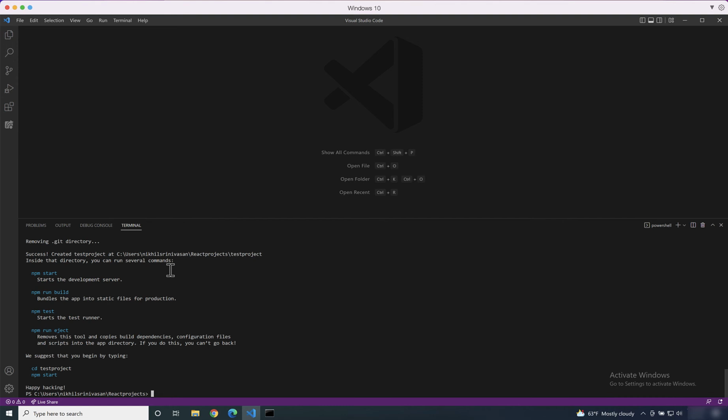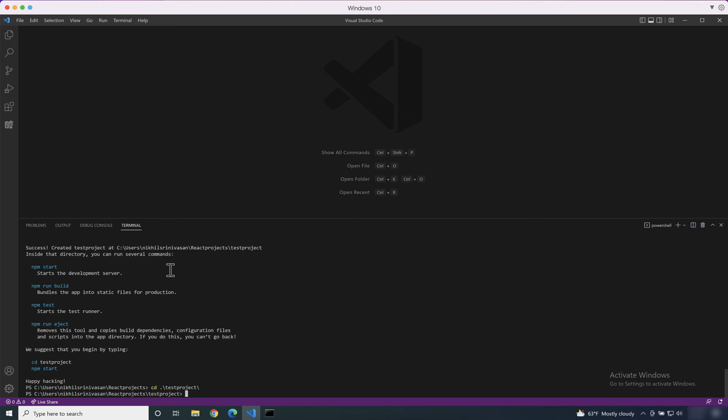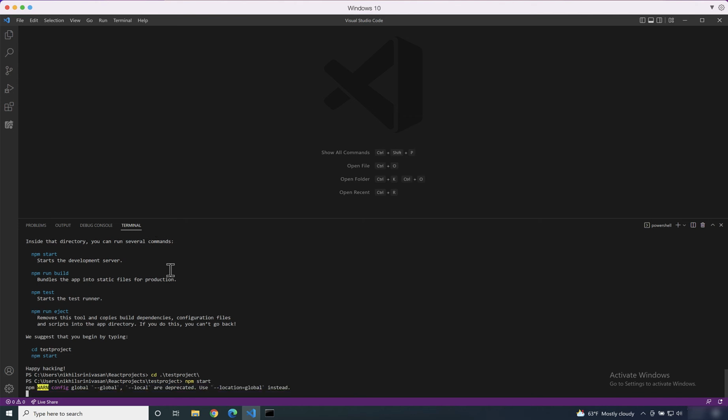We want to start a local development server on our machine and see the code for this project and what this project contains. So we start by going into the directory of the test project. So type in cd test project, and we're going to be typing the next instruction, npm start, and hit enter.